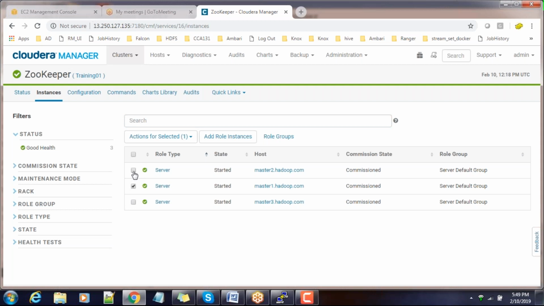Say, for example, if master one and master three are in one rack, and something happened with the power supply or something went wrong with these two servers and they are not available, then ZooKeeper may not be available. Maybe disk corruption. Any one server or service can be unavailable due to a number of reasons.